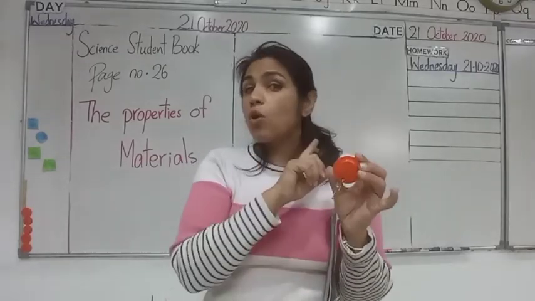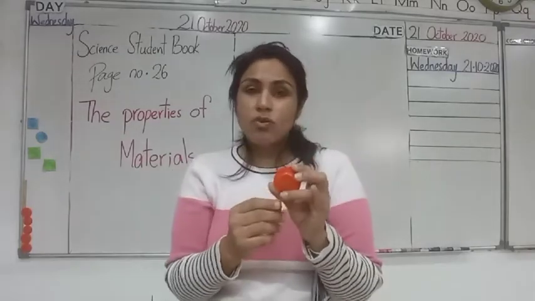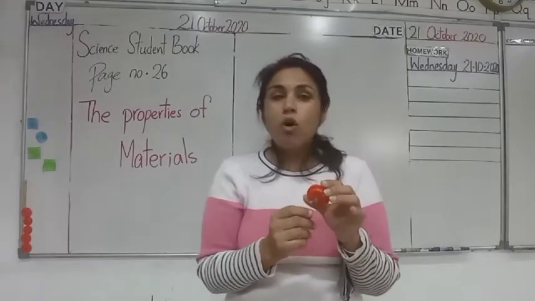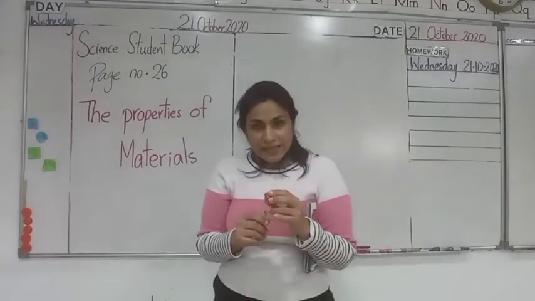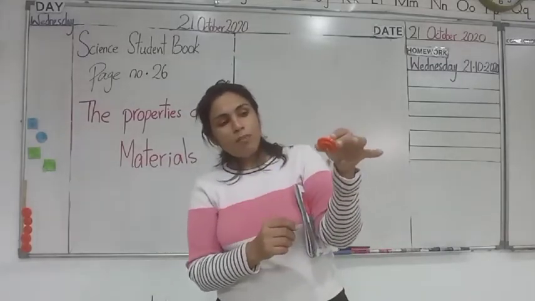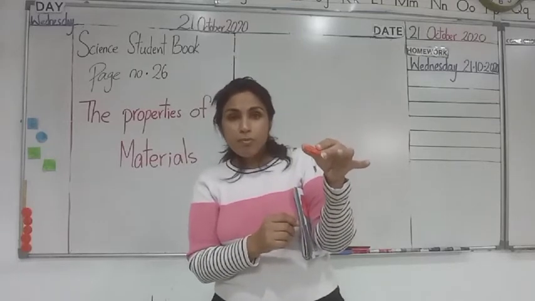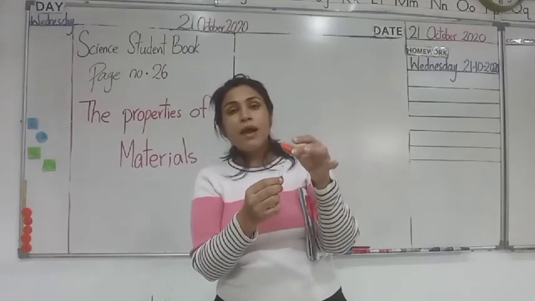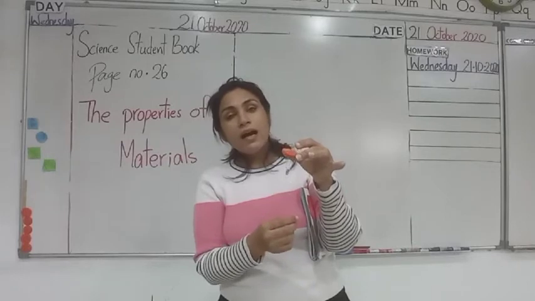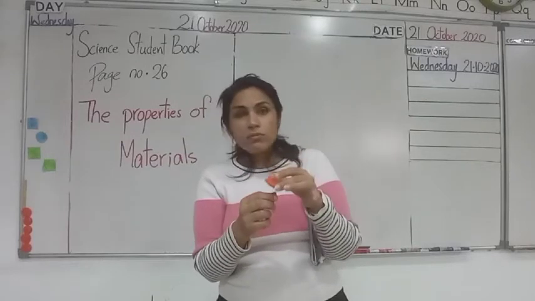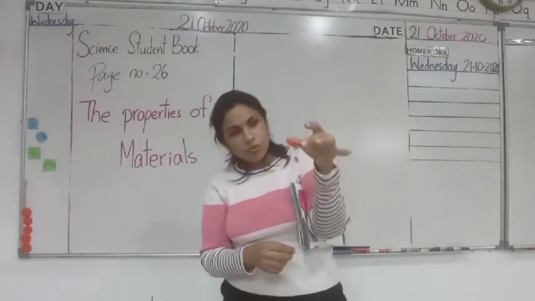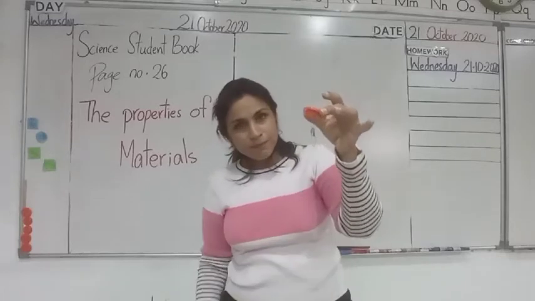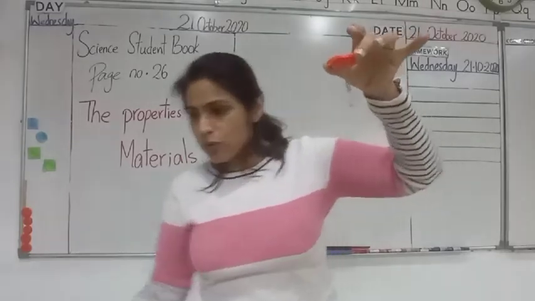But not all the metals attract to the magnet. Not all the metals are magnetic. Okay, so this is the property of a magnet. What is the property? That magnet attracts magnetic materials. Not all the materials are magnetic. Just now I showed you. Look at this. Can you see this? It's hanging. I'm not holding it.